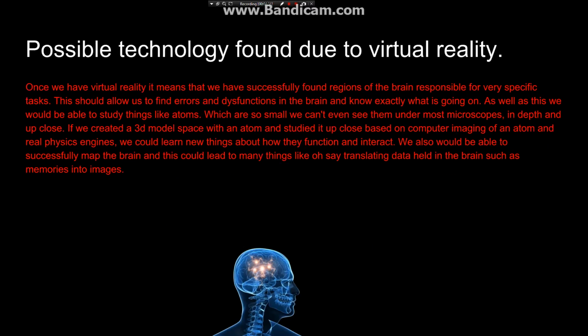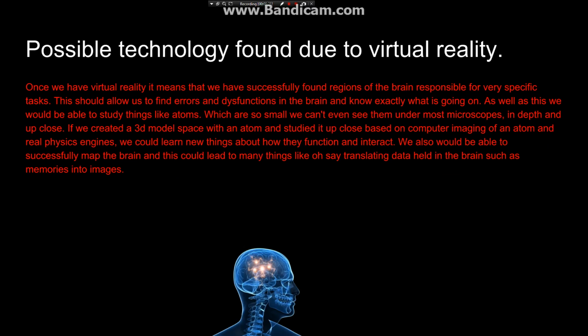Possible technology found due to virtual reality. Again, this is mostly focusing on the full dive area, guys. I'm sorry, this presentation is leaning in that direction. Once we have virtual reality, or full dive virtual reality, it means that we have successfully found regions of the brain responsible for very specific tasks. This should allow us to find errors and dysfunctions in the brain and know exactly what's going on.